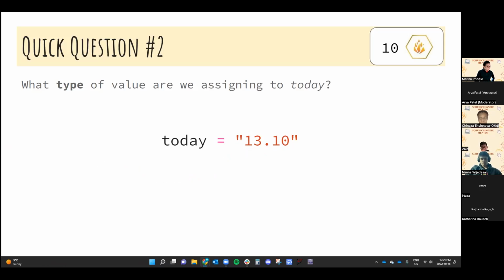Okay. All right. I'll give 5 more seconds. I don't know if you guys are able to change your answers. But 5, 4, 3, 2, 1. Oh, you can't. Oh, okay. All right. Well, end poll. Oh, that's too bad. Okay, so the correct answer was a string.